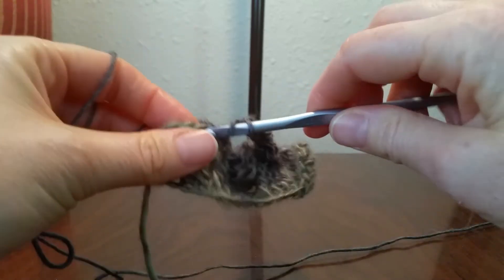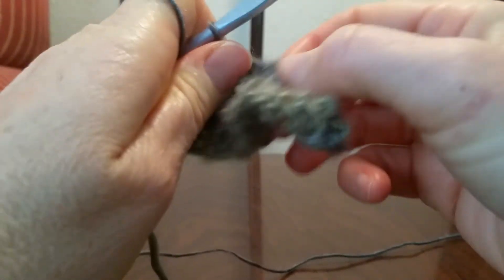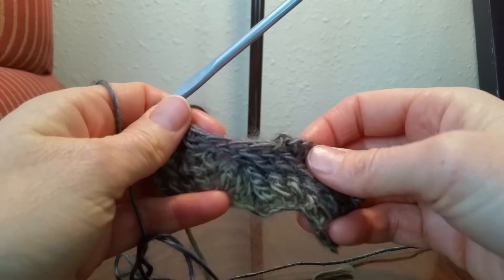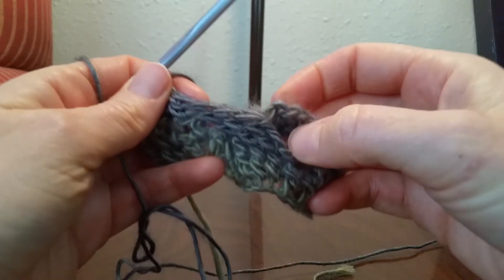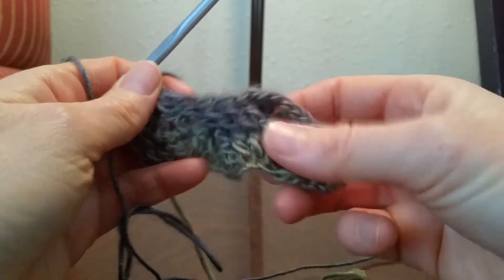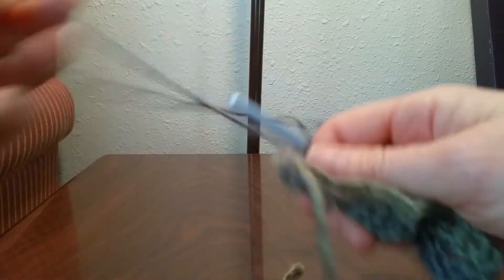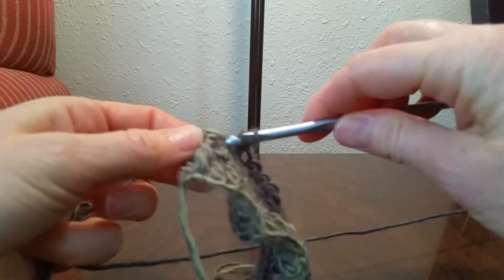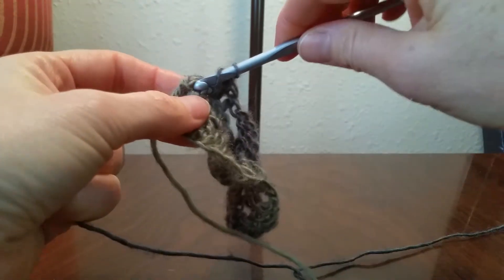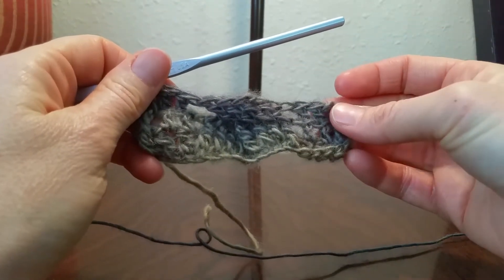There's going to be another one next to it. At this point you can kind of stretch out your stitches to get those how they're supposed to be. This right here is that marked stitch — the double crochet in the middle — and there's your side of your crossover. Over here we still need to do a front post, and then we need to pick up our last double crochet. That finishes up our cable crossover for row 2.